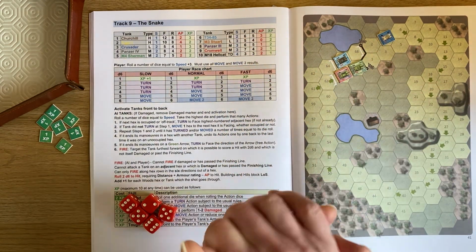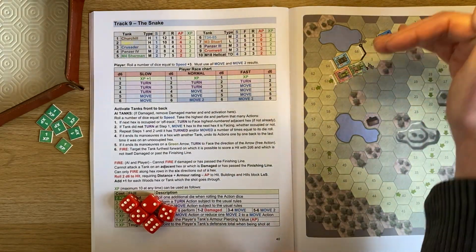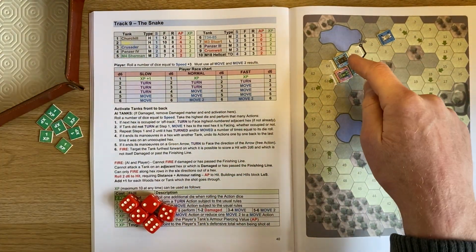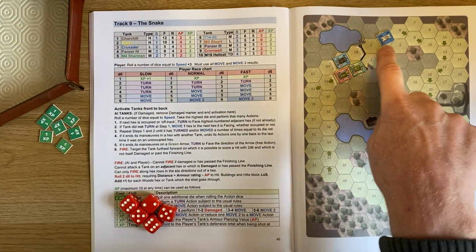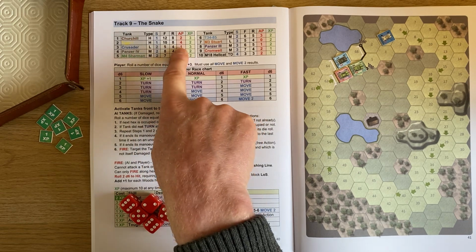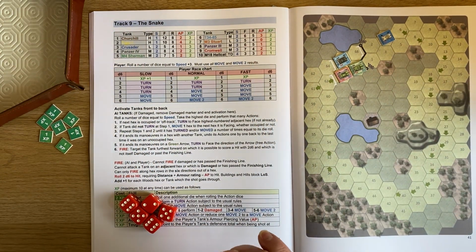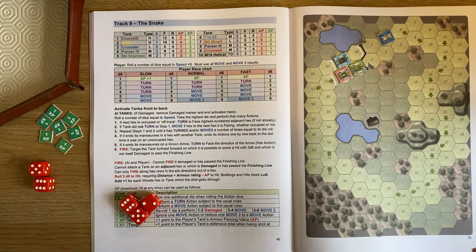So 3 plus 6 is 9, because we're attacking it from the front, and that would also include the front sides. The rear would be rear or rear sides. We're attacking it from the front, so 3 plus 6 is 9, but we can deduct the Crusader's AP, which is 1 armor piercing value, also printed on the counter, bringing it down to 8. So the Crusader would need an 8 to hit the T34, and it rolls an 11, which means it does.